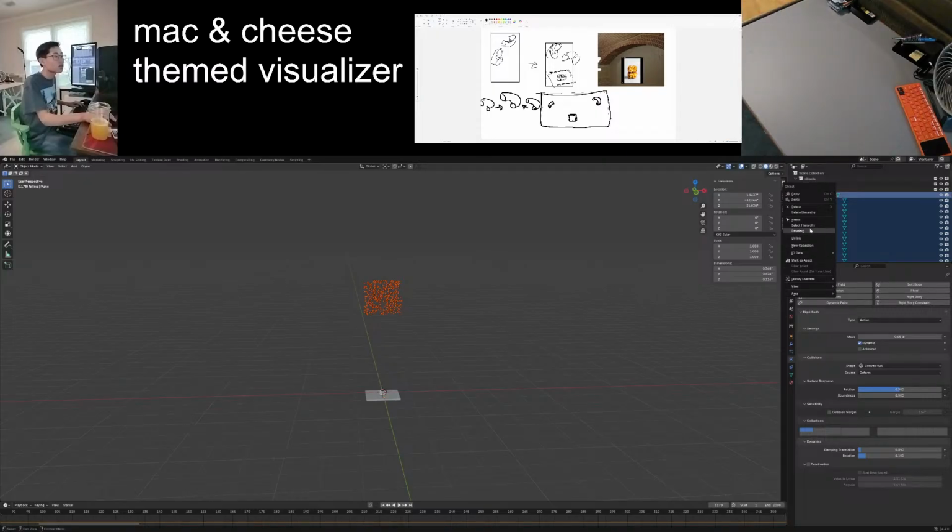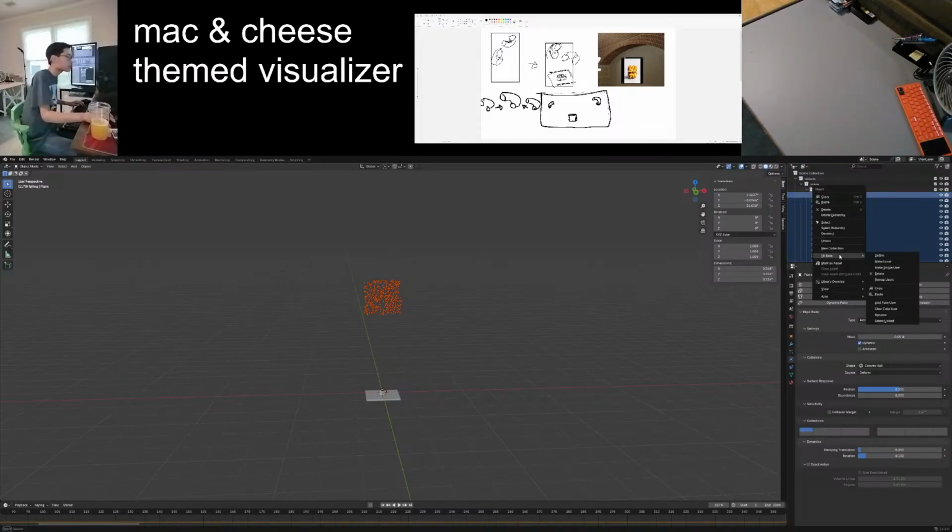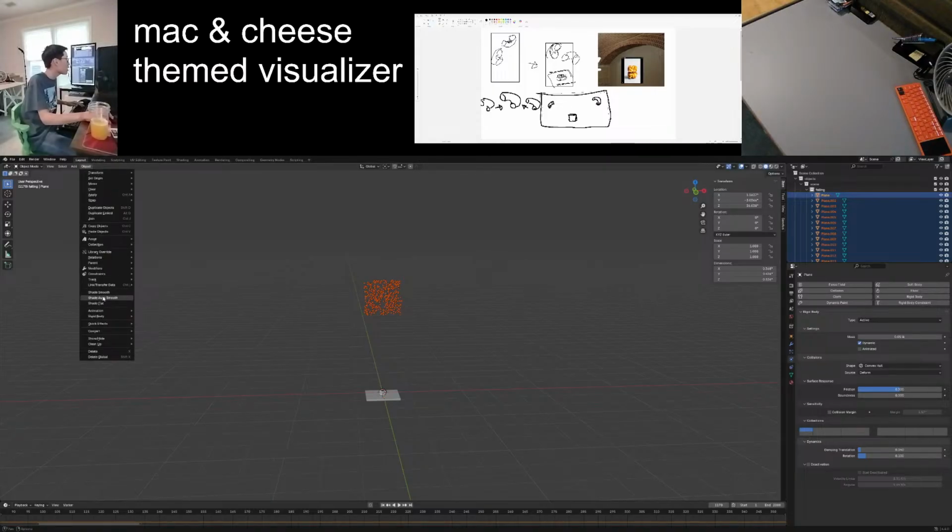Is there any way to rename all these? I don't think so. That's okay. I should have renamed it before I did that. But that's okay. We might change it again. Hopefully not. Okay. Rigid body.